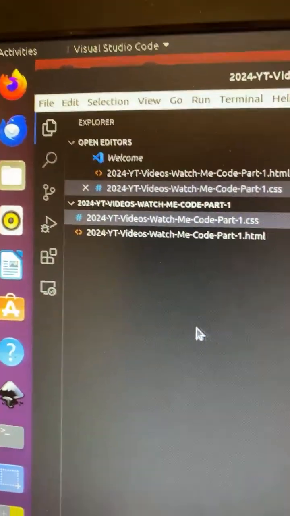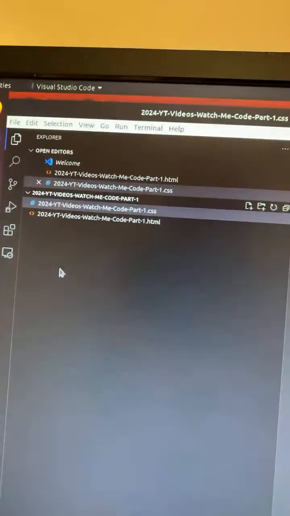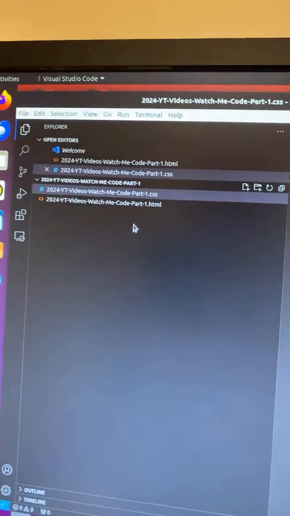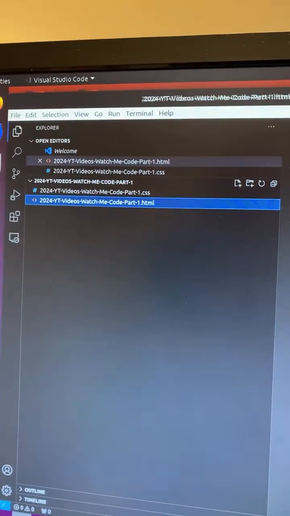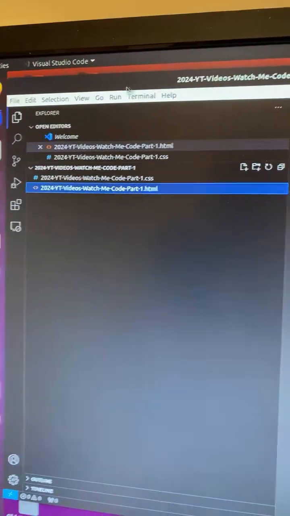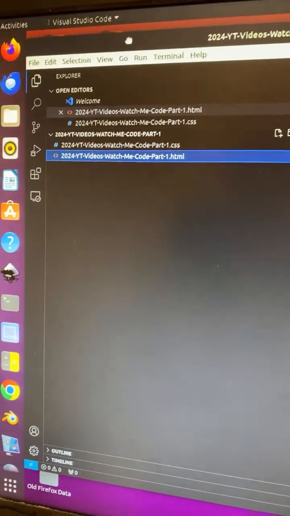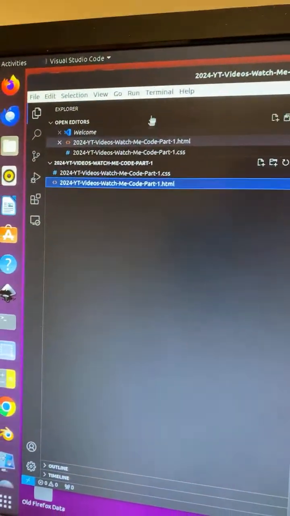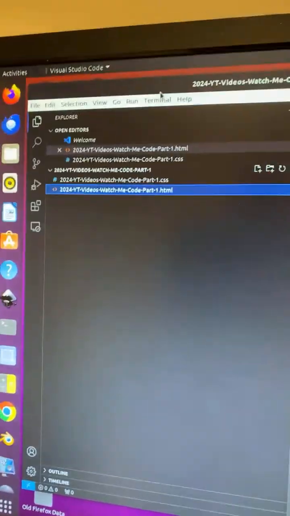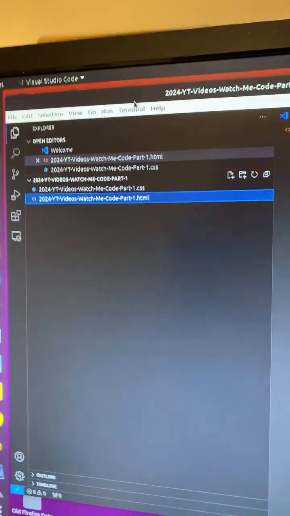So the first thing you're going to do is jump to HTML here. And Visual Studio Code will help you by adding some of the boilerplate, they call it. The boilerplate is part of a template that resides on the top of the web page.